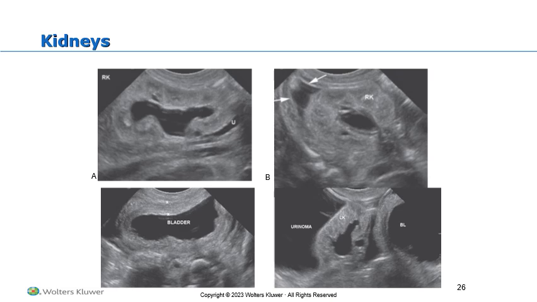So here's some examples of a patient that actually had posterior urethral valves, and you see all this pressure over time. The ureter is dilated, the renal pelvises and calyces are dilated, and it has a very echogenic appearance with the kidney. You also see some pararenal fluid here, meaning that kidney has probably developed a leak. If you look at the bladder, you can see readily that the bladder wall is very thickened. Here is a collection of fluid, so perhaps it's either from the kidney leak, or maybe the bladder has also started leaking because of the pressures.